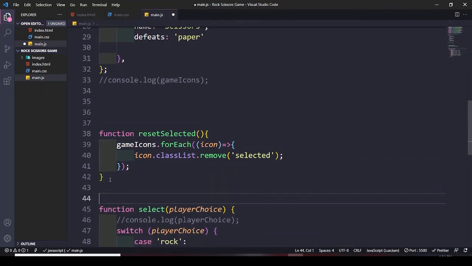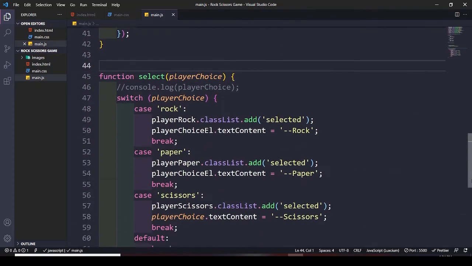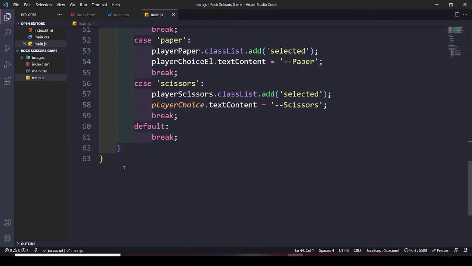Okay, and we need to call this function because we have just created it and we didn't call it. So let's call it here, and I'm going to create some other functions too. So first of all, let me show you.